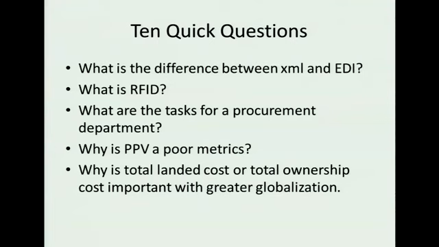What is purchase price variance? The difference between the cost this year and last year times the volume, right? Why is that a bad metric? Is it the purchasing department's fault if the price of an item went up? Probably not. They can make mistakes enough to cause that, but at the end of the day, prices, if you do things correctly, are set by who? The market, right?